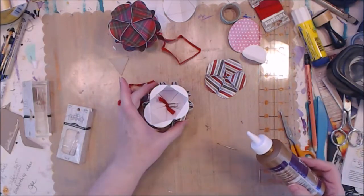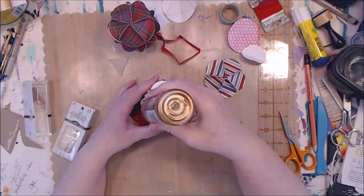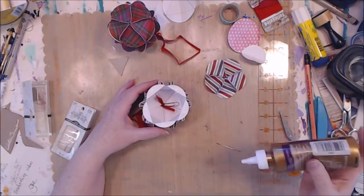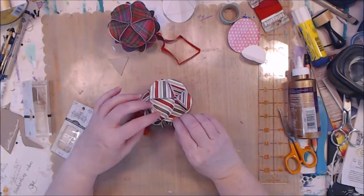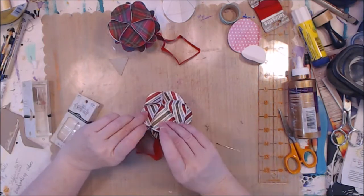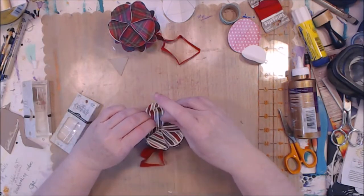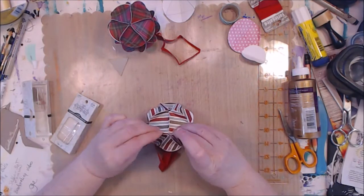Okay, so now we have our hanger and we need to put the bottom on our little Christmas ornament. And so I'm going to put glue on all five tabs again. And I'm going to pick up my little dome-shaped piece. I didn't line them up. That was good. And I'm going to line up each of the little tabs. Remember, you might have to move them around just a little. I usually have to go around it a couple of times to get them to line up. Sometimes I have to slide them around a little bit.